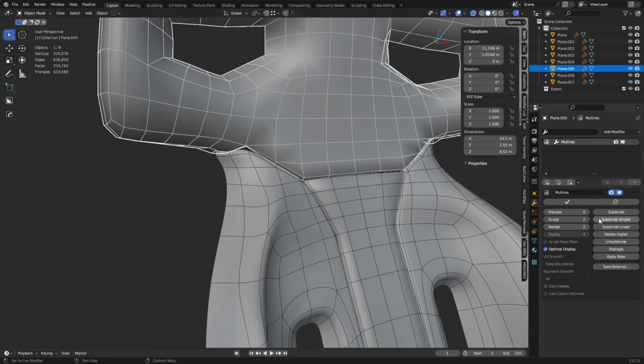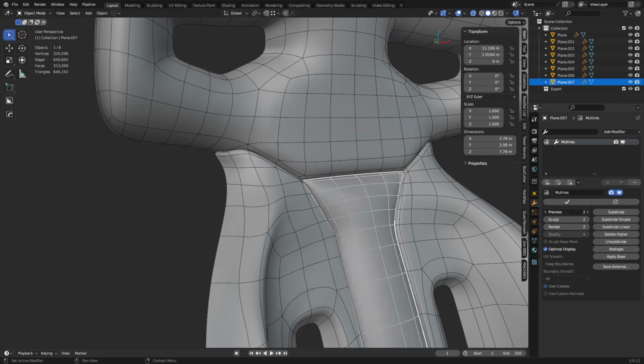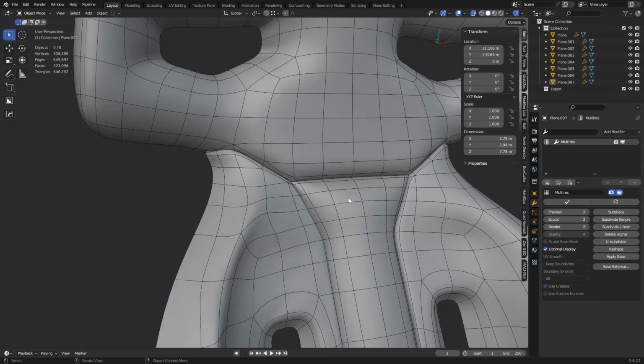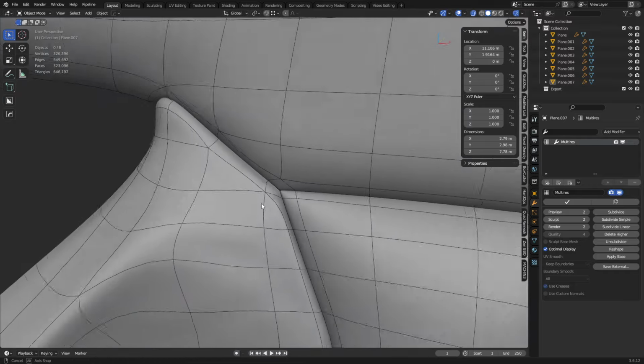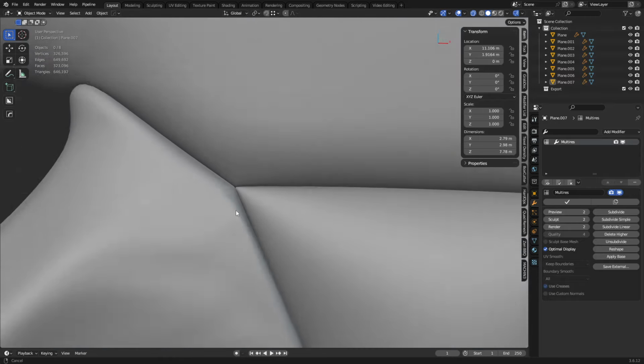So this is why I keep emphasizing subdivision. In reality, a lot of guys take their base meshes to ZBrush and do stuff like this. But if you're not going to use ZBrush, multi-res with subdivision surface is actually one of the better ways of working in Blender. And you can see this is all just starting to work out here. It's going to split up fairly well in this corner here.